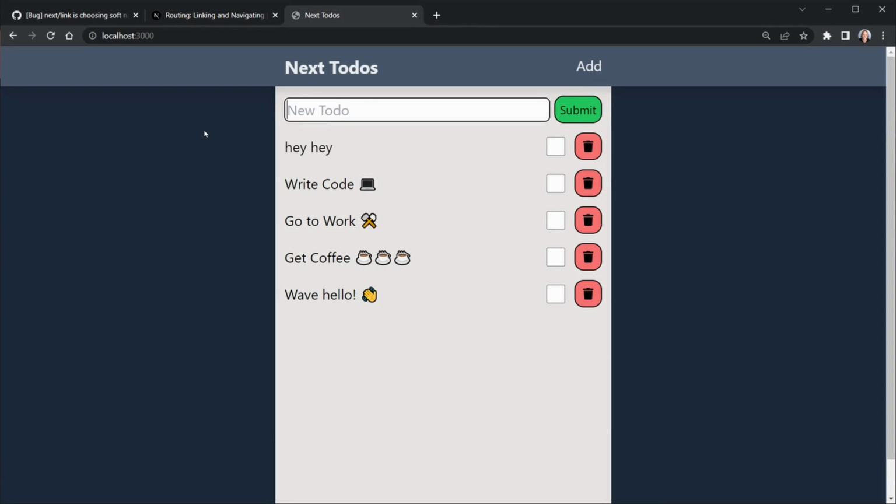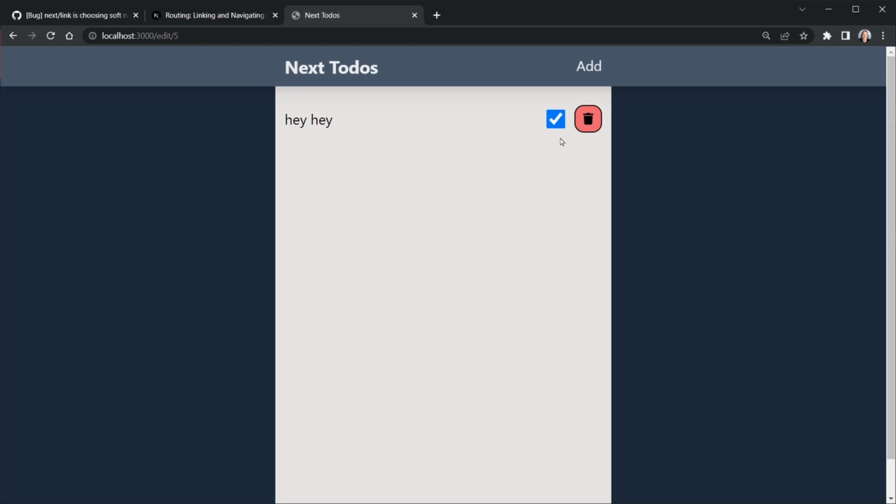Okay, I'm back in the browser. I'm going to do another hard refresh because now we're using a new version of Next.js, and we'll see if everything works as expected now. Remember, we took those prefetch equals false attributes out of the links, so we're no longer using that solution. Let's see if I can check this as completed. Now let's go to the edit page. It's completed there too. Remember, we don't have prefetch equals false anymore.